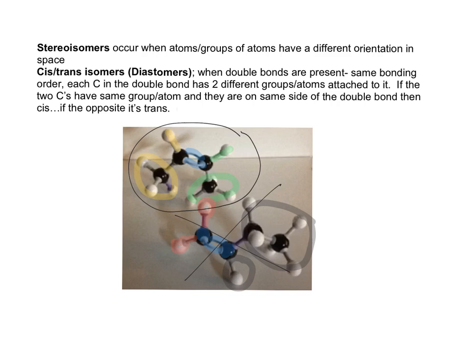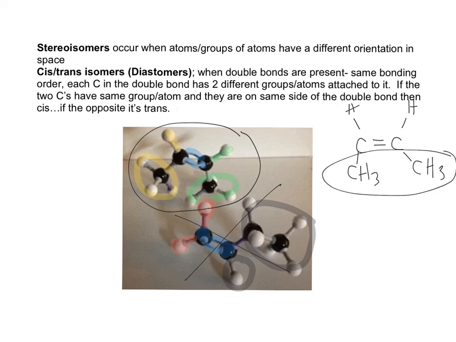Now, if you look at the methyl groups, they're on the same side of the double bond, according to where they're placed. So when you have, here's your carbon double bond, you've got 2 hydrogens going up and 2 carbons with 3 hydrogens coming down. These groups are on the same side of the double bond, so we call this cis, a cis isomer. If those methyl groups, those carbons with the hydrogens attached, are on opposite sides of the double bond, then this is called trans.